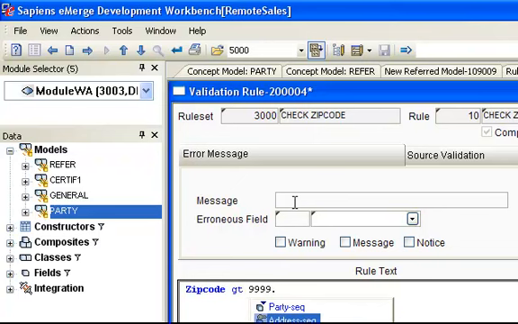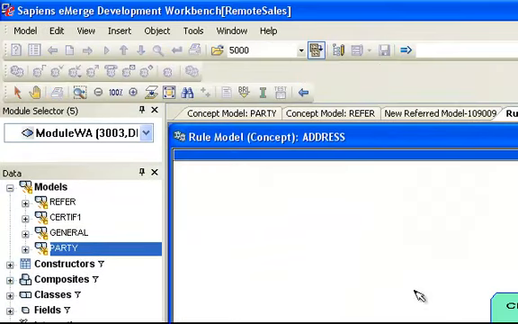Let's say, and we'll put an error message: zip code must be of 5 digits. Of course, there are other ways, other means of doing it by mask or whatever. This is just an example.